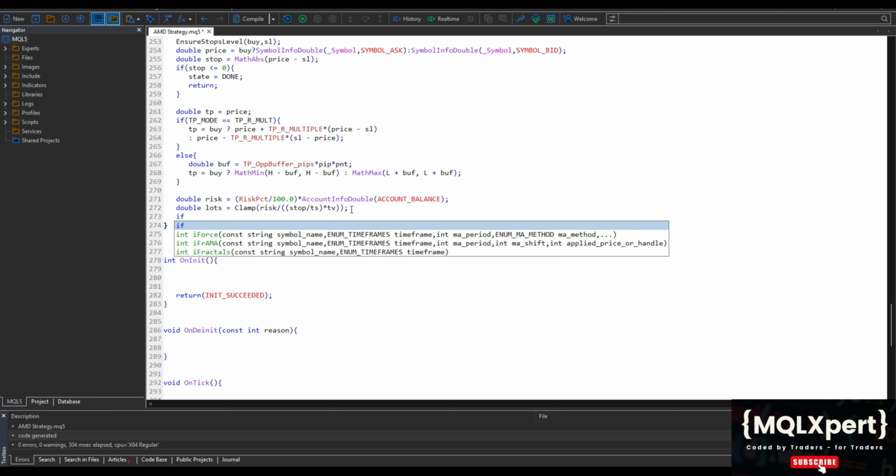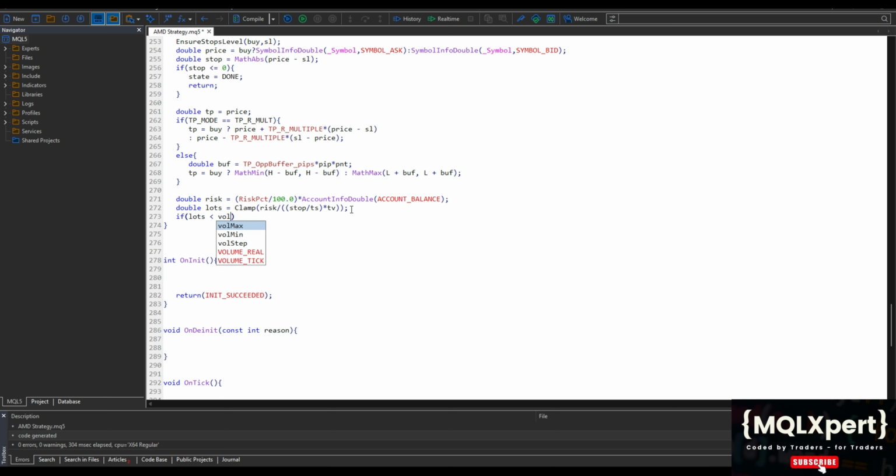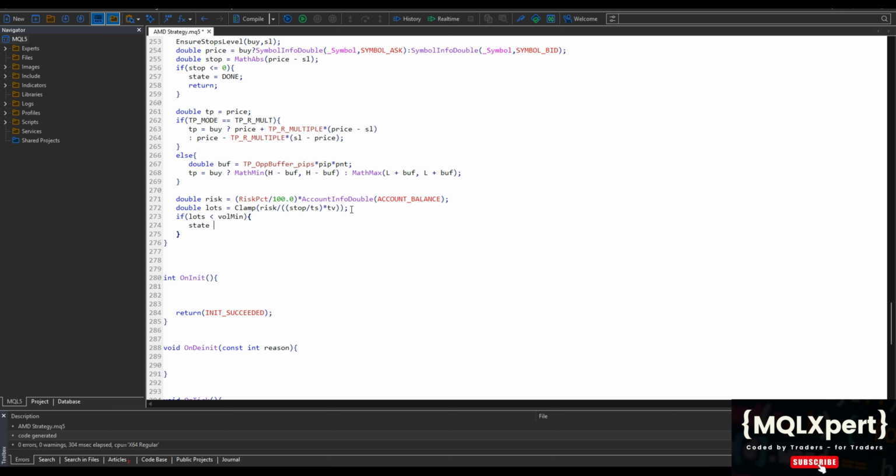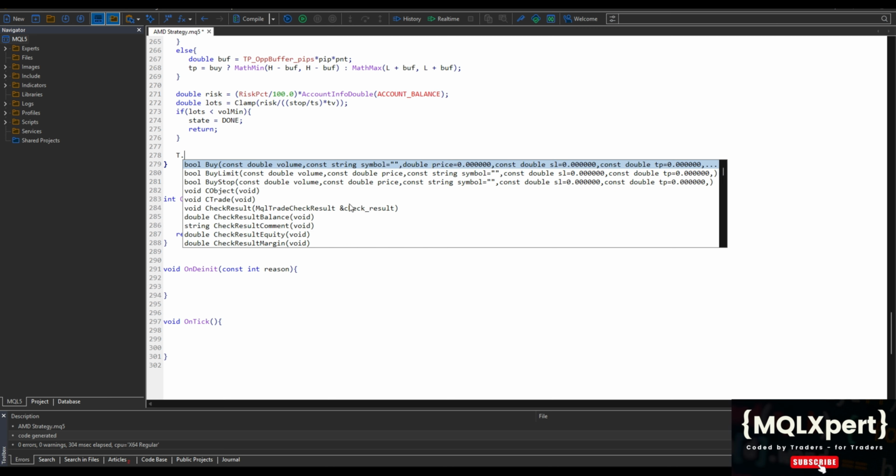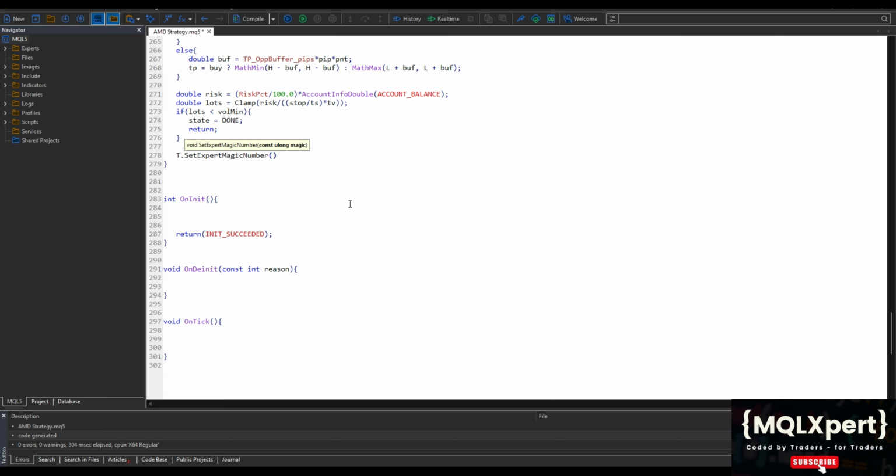If the calculated lots are below the minimum volume, then we don't trade. Now we set the magic number on our trade object and we place the order. If it's a buy, we send a buy, otherwise we send a sell.